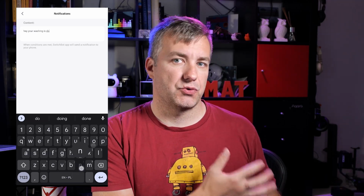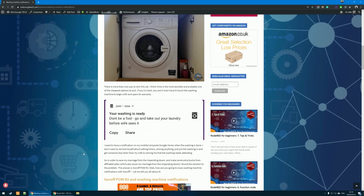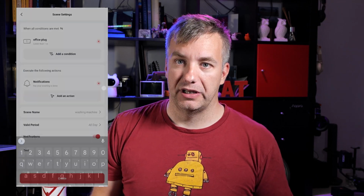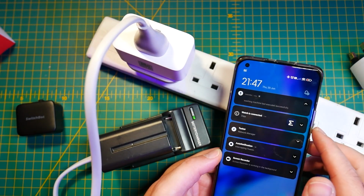I've actually used a power meter as a trigger in one of my previous projects. I have a dumb washing machine which isn't smart, but I've used the power meter to monitor the consumption of the washing cycle, and this way I can very accurately get notifications when the wash cycle is completed and let myself know that it's time to take out the washing. It's a very robust profile and very accurate, so go check it out. But with a bit of effort you can actually recreate this with a SwitchBot Plug Mini. All you have to do is either get a peak power consumption on your cycle and then set up a delay for notification, or set up a notification for the power consumption levels, and as soon as those levels drop to 0, issue yourself a SwitchBot API notification reminding you that the washing is ready.